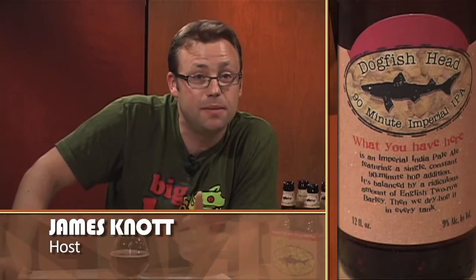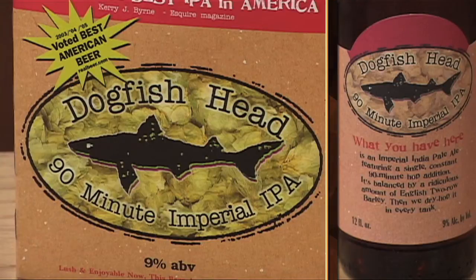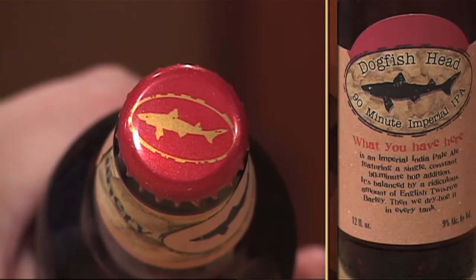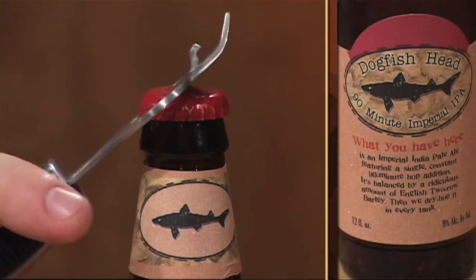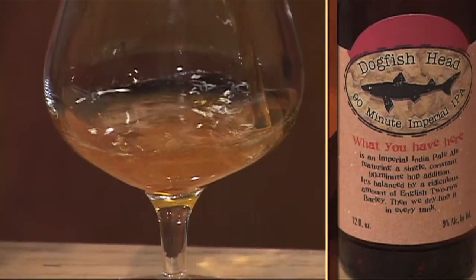Hi, I'm James Knott. Today we are talking about 90 Minute Imperial IPA from the Dogfish Head Craft Brewery in Delaware. It was released in 2001 and has been reviewed more than any other beer on beeradvocate.com. This Imperial IPA, also called Double IPA, is 9% ABV, 90 IBUs, and the brewery recommends drinking it out of a snifter. La-di-da. They suggest that there are flavors like brandied fruitcake, raisin, and citrus.